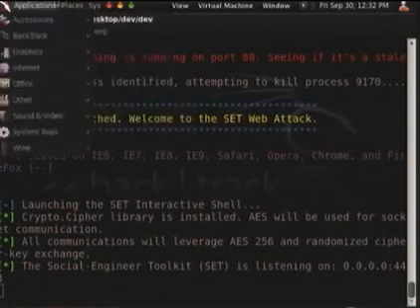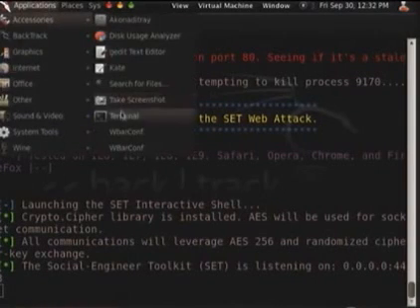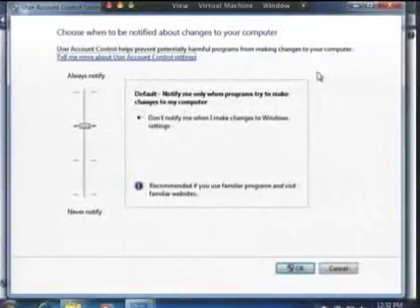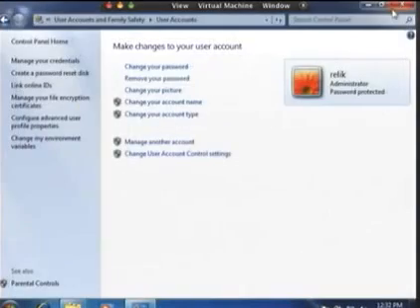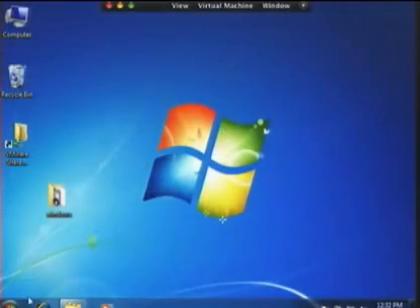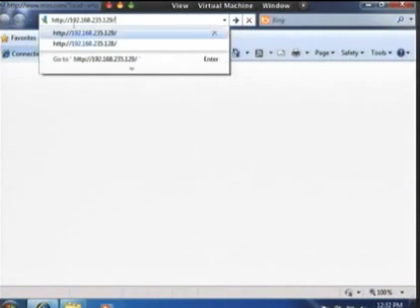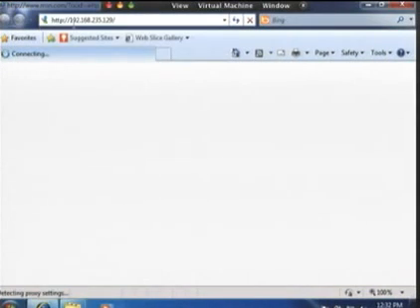I just got to grab my IP address. I think it's 129. Yeah, 129. And I have UAC on here, and if you can see, it's set to its default value. This is a relatively recently patched Windows machine. Updates come out every two days, so we're going to go to 129, and it's going to load the Java website for us.